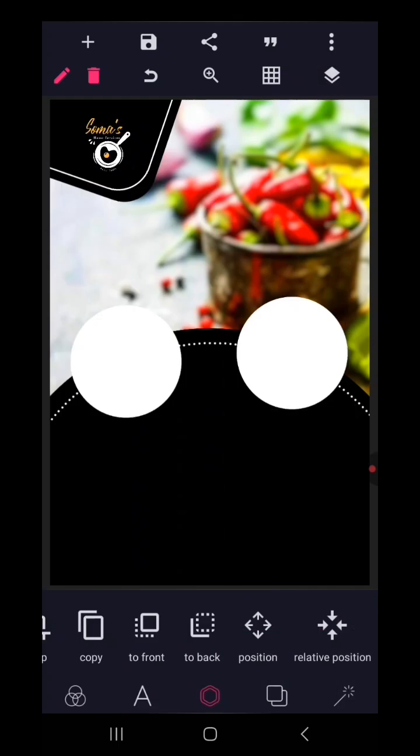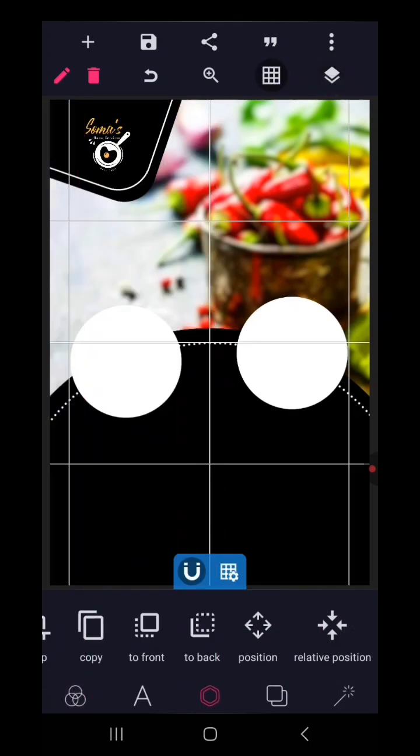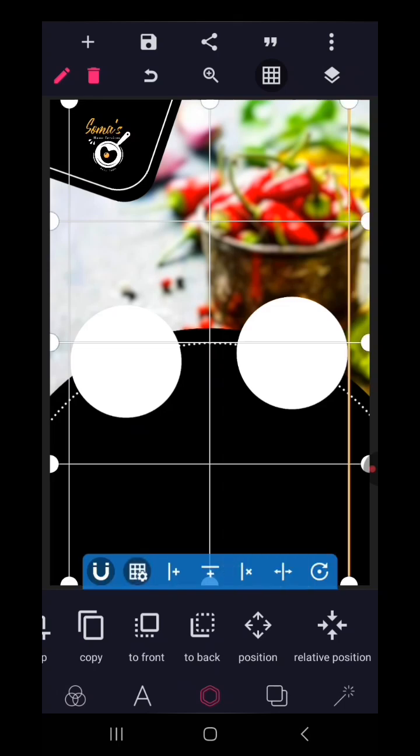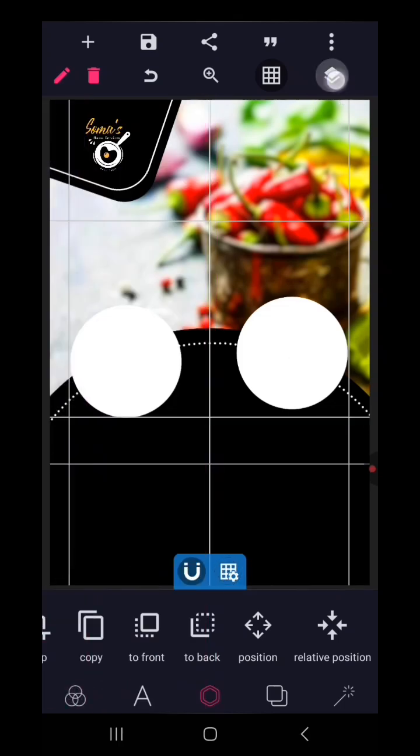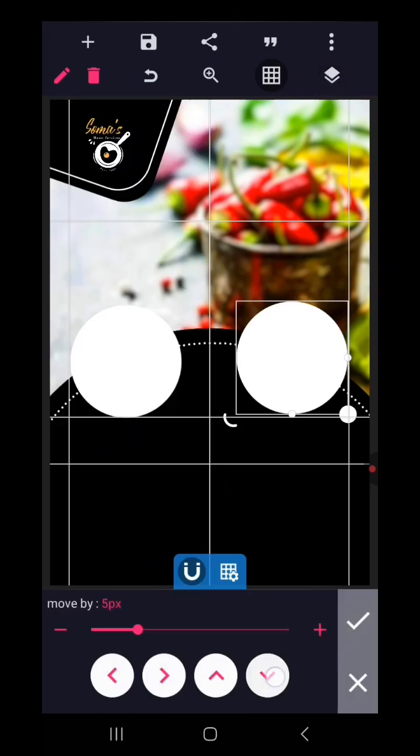Now, what's the next thing that I'm going to do? Okay, I'll have to use this thing again to check if they are on the same line. Then I'll drag this to the bottom. If I drag it to the bottom, I can now bring this one. I can now tap here, then bring this one down. Okay, I think they are now on the same line.